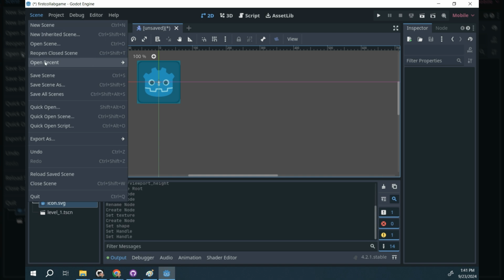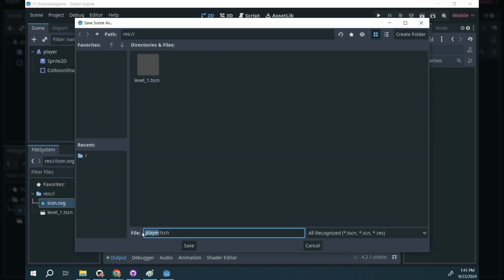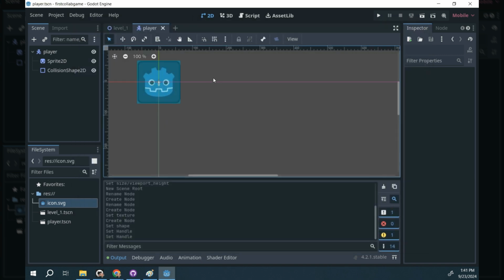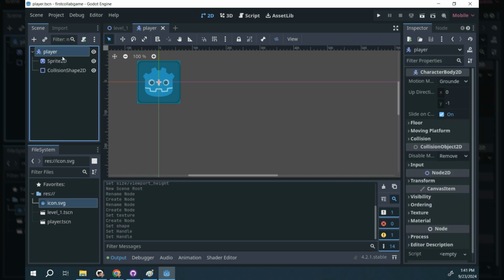If I save this scene, it's going to come up as the root node name, save scene, and you're good to go. Now, one more thing here. I guess we actually need some programming and some code on this. So I am going to add some basic coding to this so I can get the player moving and see if it works. And then maybe we'll integrate these in the next video here.